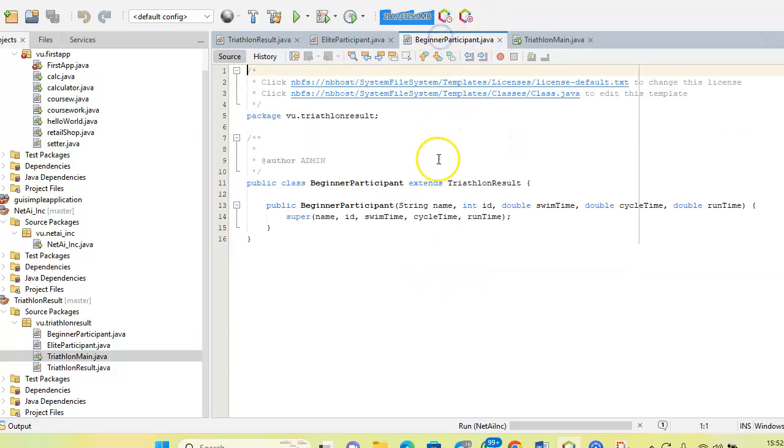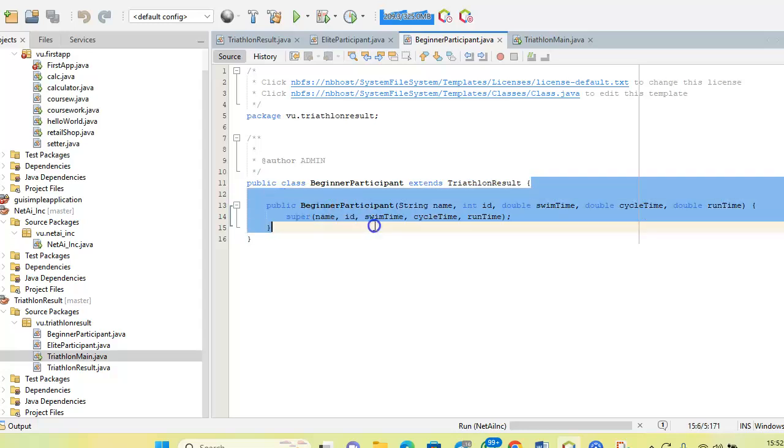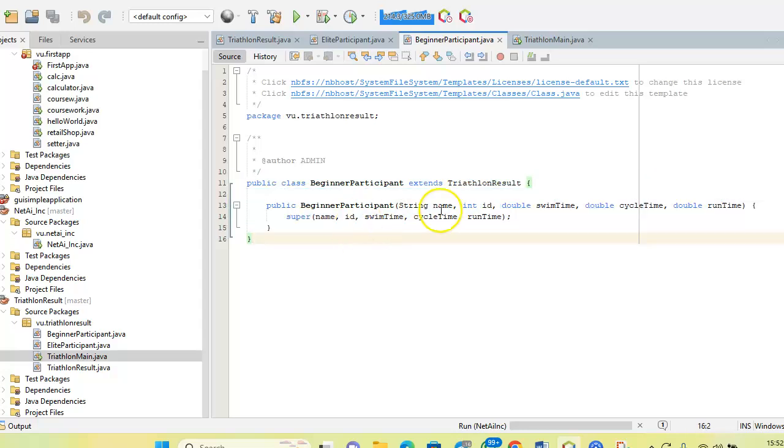So I'll be going to the next, which is the beginners participant class. But this one, I think it doesn't need a lot because it will be working with the Triathlon Results, the same information. So this one will be extending the information of the Triathlon Results.